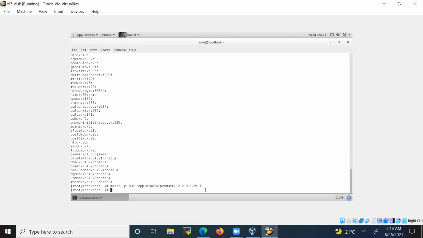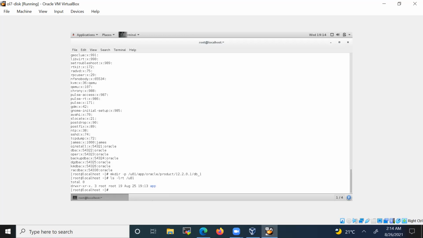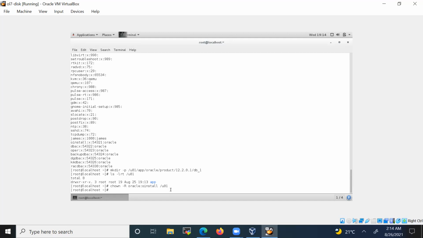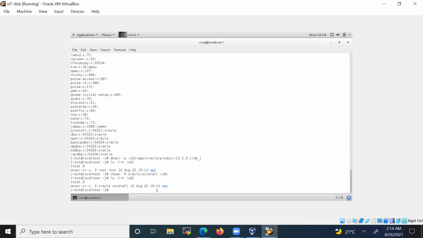So as we're done creating that particular directory, then if you check on this directory, so if we list /u01, you can see that this directory belongs to the root user, okay, and the group root. But we want this directory to be for the oracle user, okay. So we change the ownership, recursively, to oracle on the oinstall group. Then this is the username, this is the group that we change the directory to, and the directory is that particular directory. So the ownership has changed.